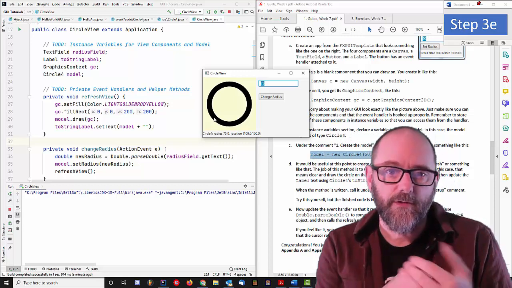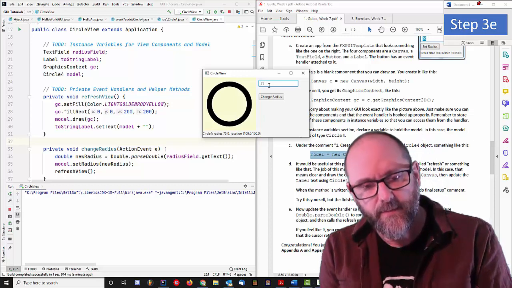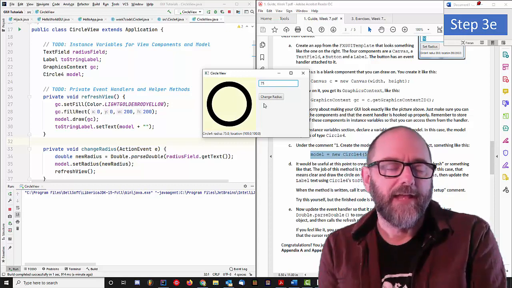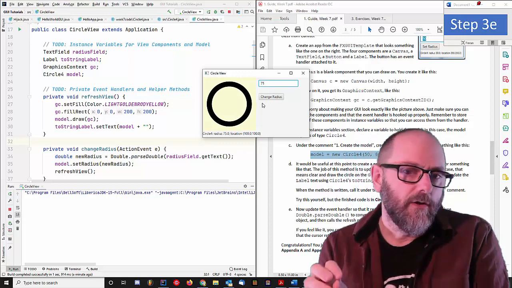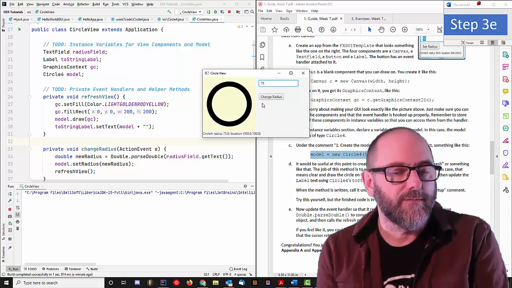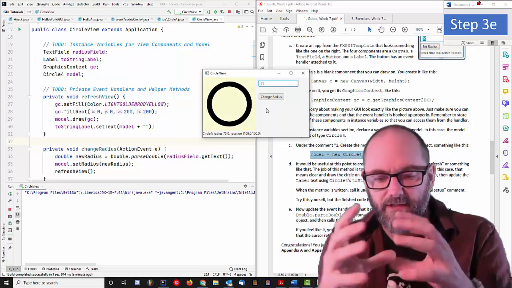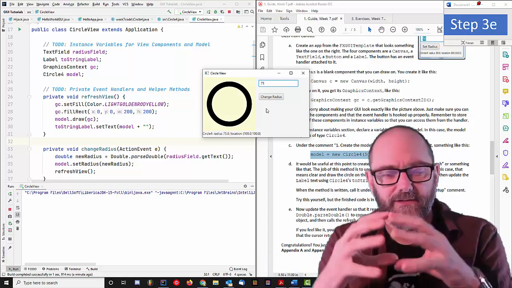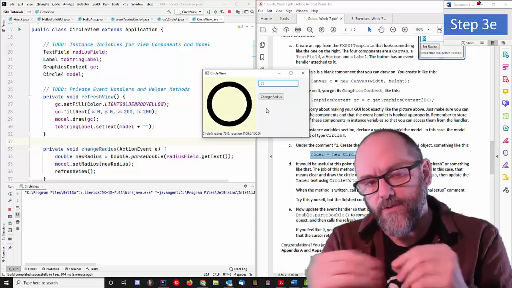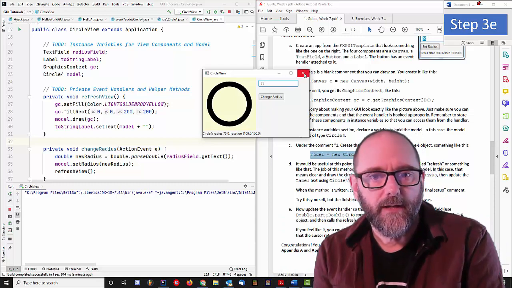So just like before, the view talks to the user through button clicks and the user typing into text boxes. And the model is going to be the class or set of classes behind the scenes that you interact with in order to make things work. And it's always going to be a good idea, if you can do it, even if you've got multiple classes, to have a single class that is the main one that you interact with. That's going to make things a little bit easier. Okay.